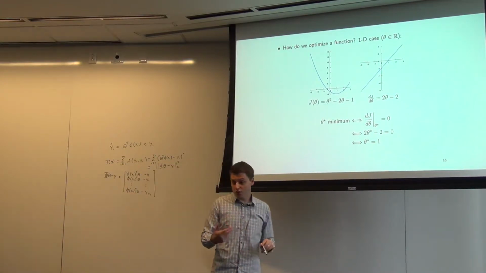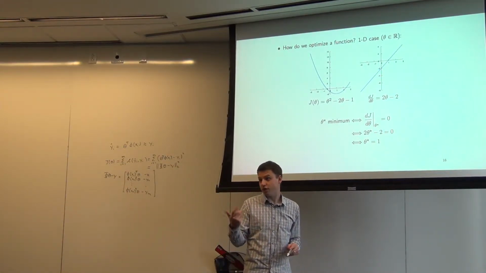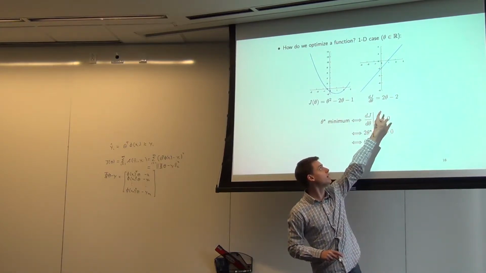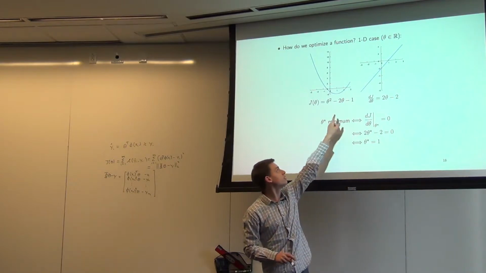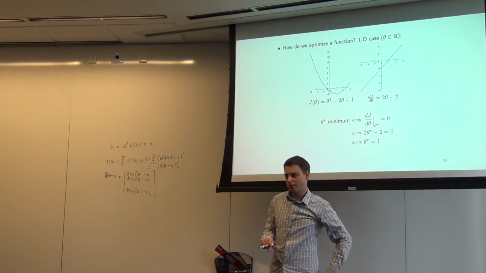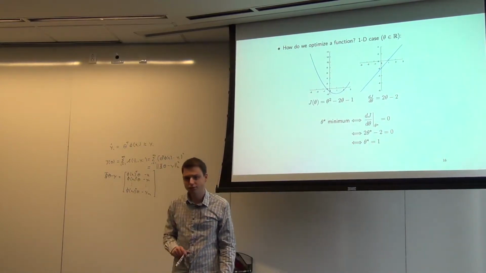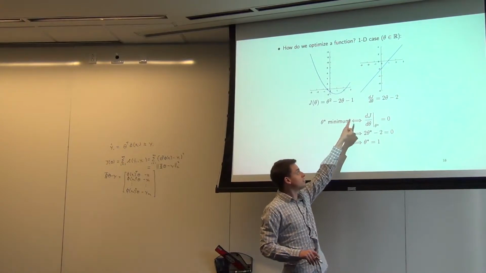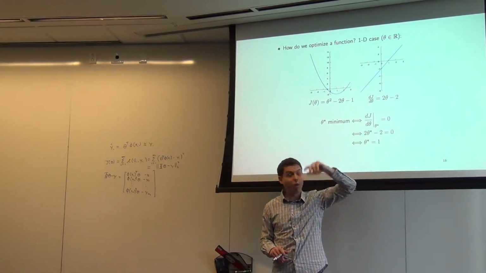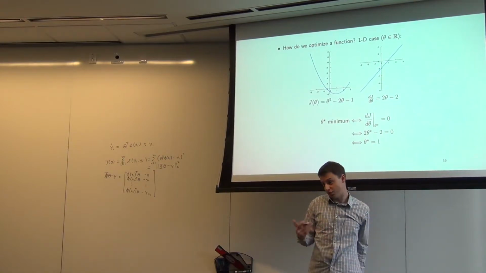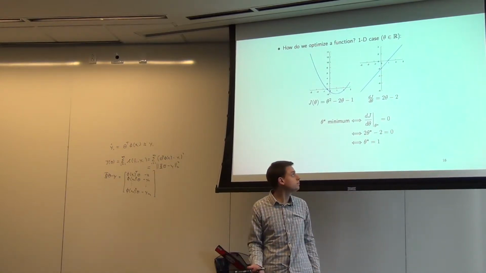And the way you find the slope is just compute the derivative of this function. So the derivative of J with respect to theta, in this case, is just, you take the 2 here, so it's 2 theta minus 2. And if you plot this function, what you'll see is it crosses 0 exactly where we would expect. It crosses 0 at the point 1, which is the minimum value of theta.